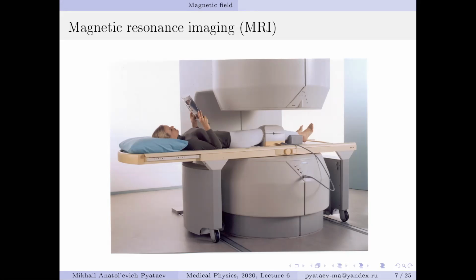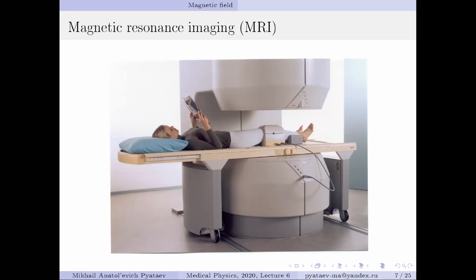So if the resonance conditions are valid in some part of tissue, then the absorption of this tissue increases many times. And what is interesting is that resonance conditions depend not only on frequency, but they depend on the external strong magnetic field. So we can change the resonance by changing the external magnetic field. And in experiment, the frequency is usually taken constant. So we do not change frequency. We change the external strong magnetic field. So the resonance conditions, and this field is not uniform.